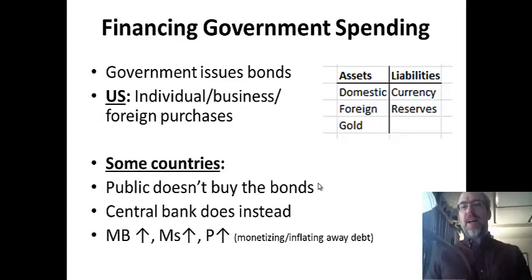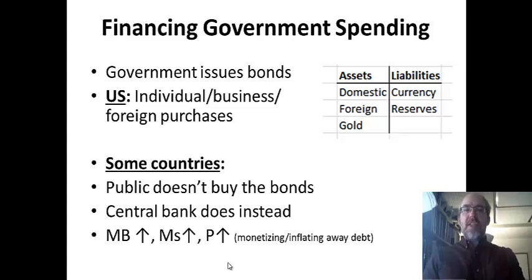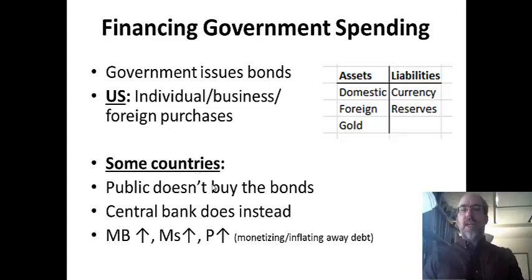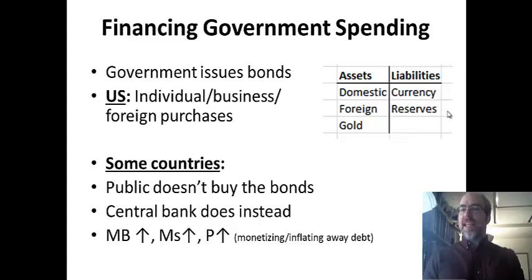In the extreme case, sometimes countries get into trouble. Governments issue bonds just like corporations do to finance debt — you borrow money today for a piece of paper that pays off in 10 or 20 years. A strong country like the U.S. can have individuals, businesses, and other countries buy those bonds, financing expenditures while investors earn a rate of return. But some countries get into trouble because they have weak markets, no trust, huge risk, and governmental weakness — the public does not buy the bonds. So the central bank buys those domestic assets, paying out money as it takes in bonds, putting money into circulation, and the money supply goes up.